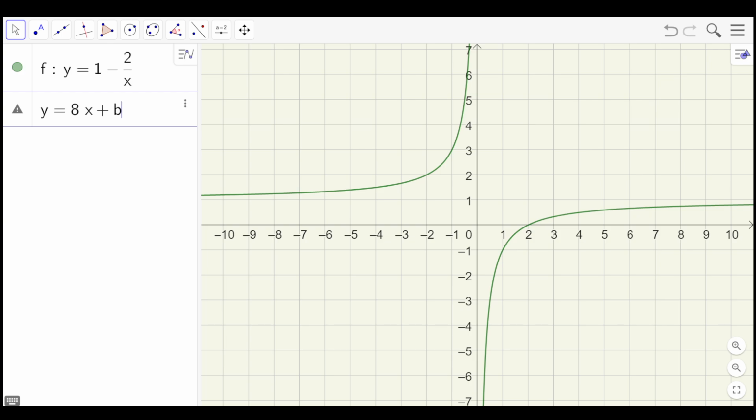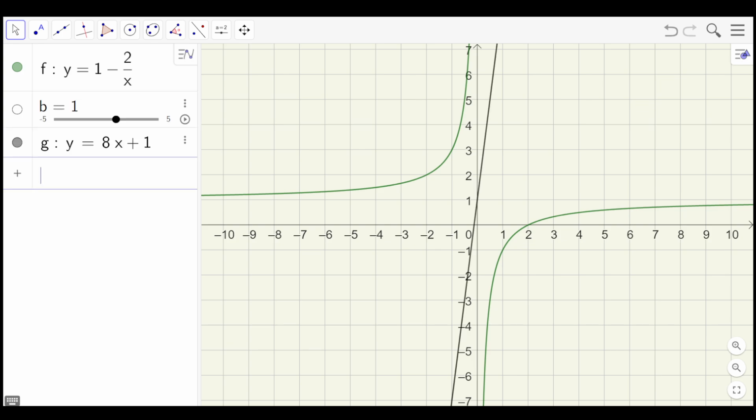You are in a technical program. If I ask GeoGebra to draw that, GeoGebra will not be able to draw it. Why? Because there is not enough information. Information b is missing, so GeoGebra does not know. This is why GeoGebra is programmed to introduce a slider for you. By default, that slider goes from -5 to 5, but you can change the defaults.